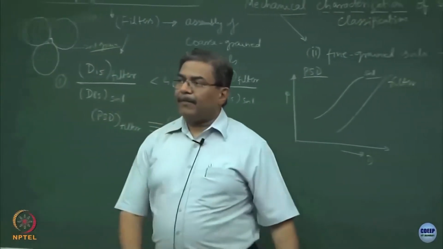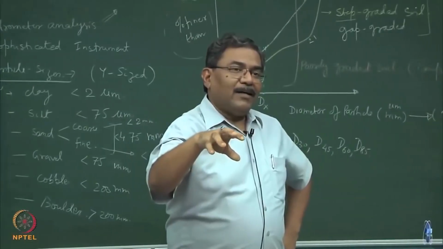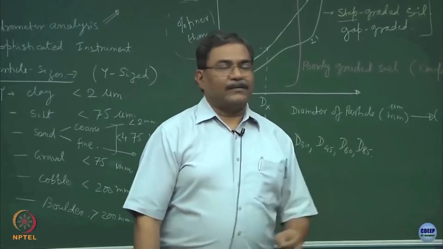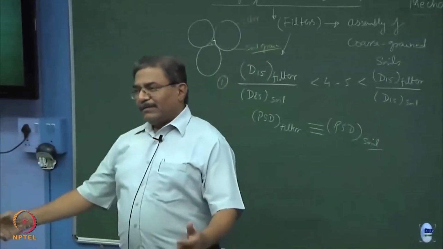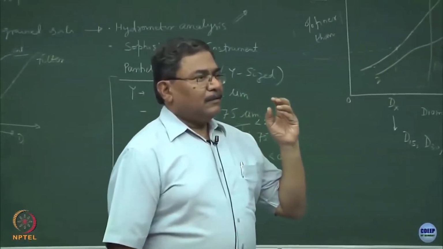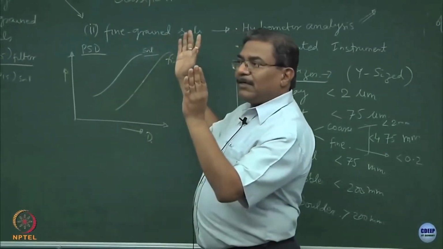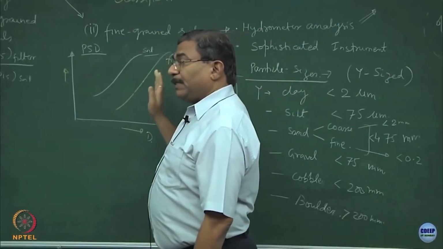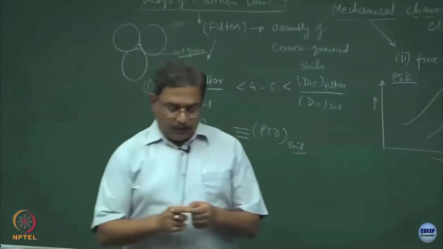What is the second condition? Soil is a very intelligent material, remember. The moment you include something into it, it has a tendency to reject that inclusion, unless the system is identical to it. Among all the construction materials you will come across in the history of mankind or evolution, you will realize that soil is the most intelligent material. So, intentionally I have drawn both the curves quite similar to each other, clear. So, another requirement is that the PSD characteristic shape should be identical to the type of soil which you are trying to protect.